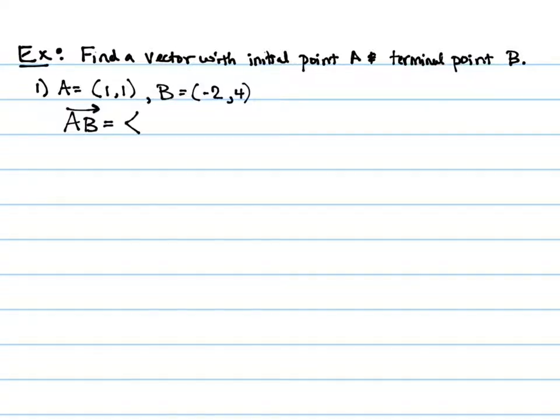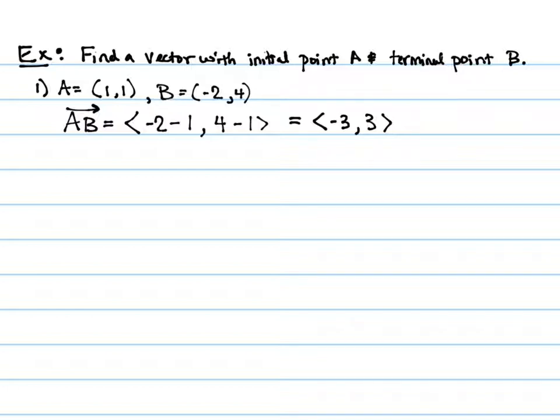vector notation, there are two notations that we're going to be using. One has these kind of arrow brackets on each side. That's the one I'm going to use first, and then I'll show you the other one. What we're doing is taking the coordinates of the terminal point, so -2, and subtracting off the initial point, so -2 minus 1, and then the terminal point's y coordinate, which is 4, minus 1. And of course, we'll simplify this, so I would have what? <-3, 3>. I'm going to draw a picture in just a second.